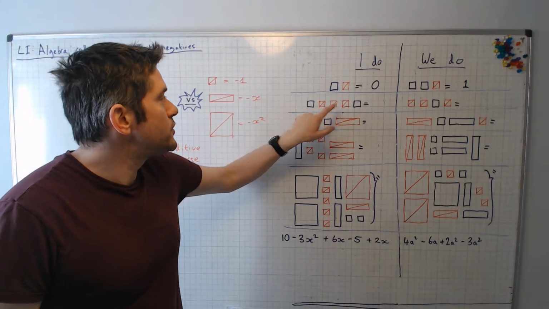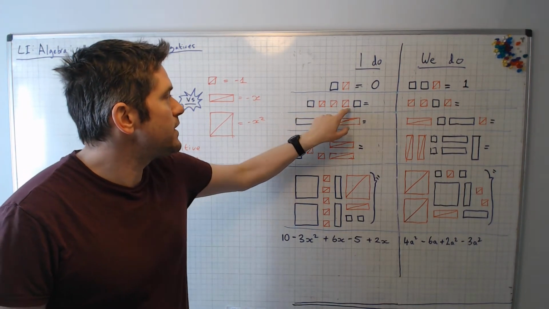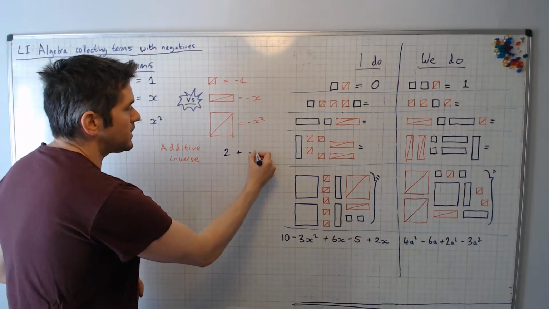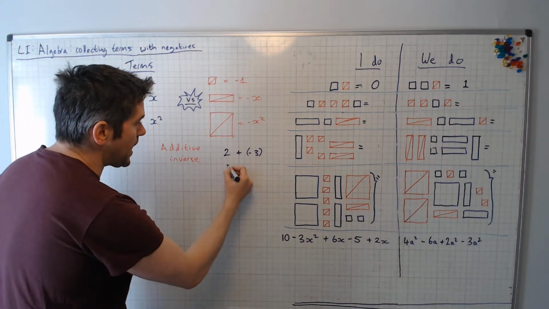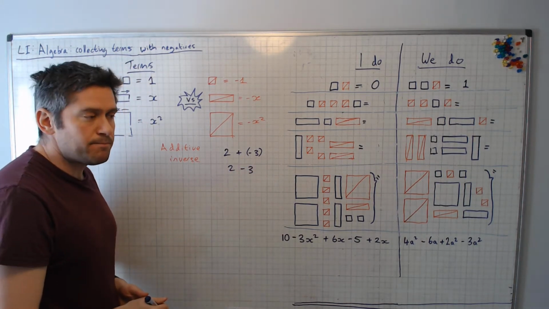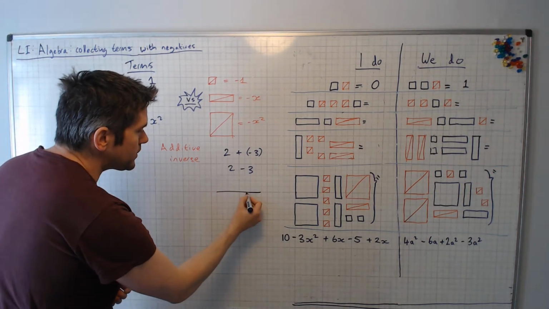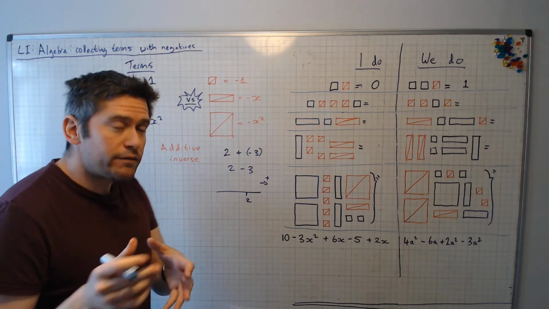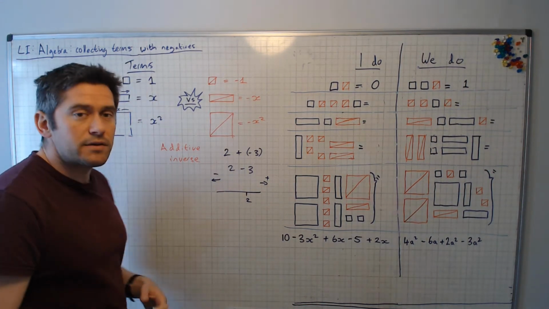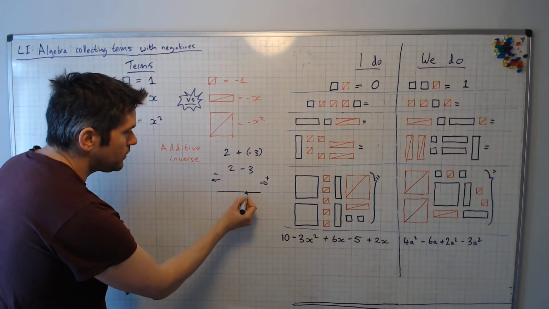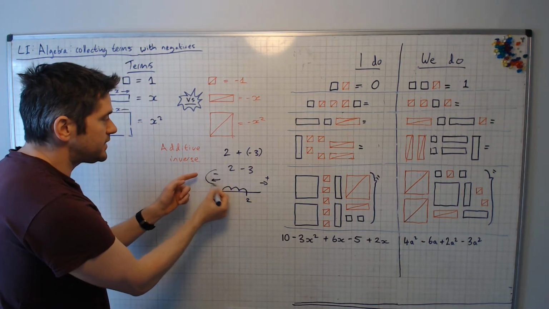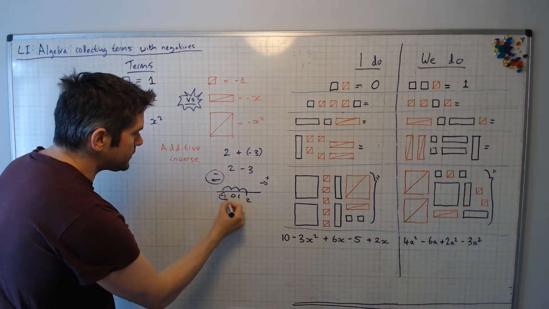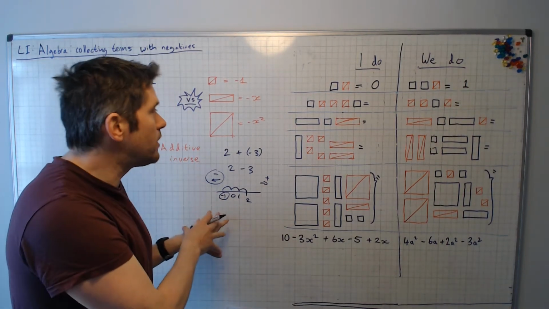This time we have 2 positive 1s and we've got 3 negative 1s. Now we could write that if we wanted to as 2 add negative 3, or we could write it as 2 minus 3. If we wanted to use a number line, we could start at 2 on the number line. On our number line, when we go to the right, we're going positive, and when we're taking away, we're going to the left. So 2 take away 3, 1, 2, 3 into negative, because we're taking away that 3. So that's going to be 1, 0, minus 1. So we get to minus 1. So that's how we could do it on a number line.